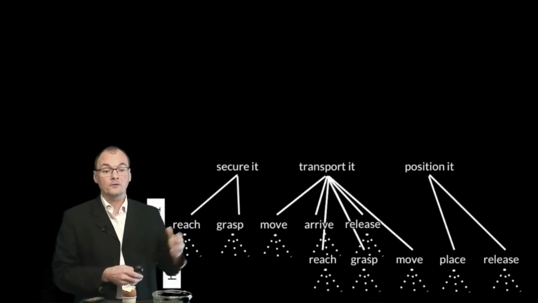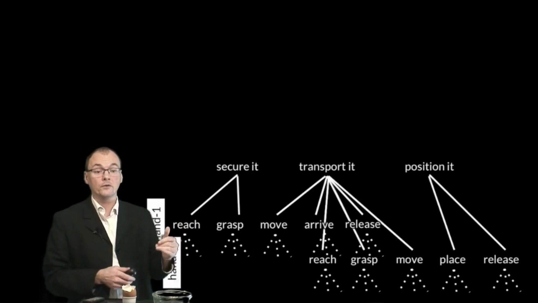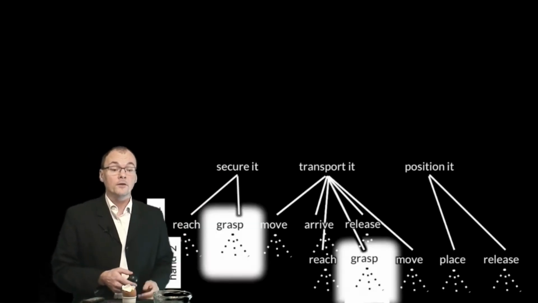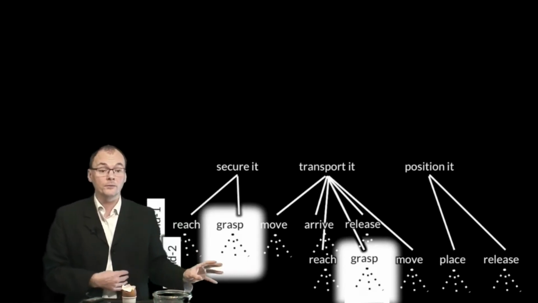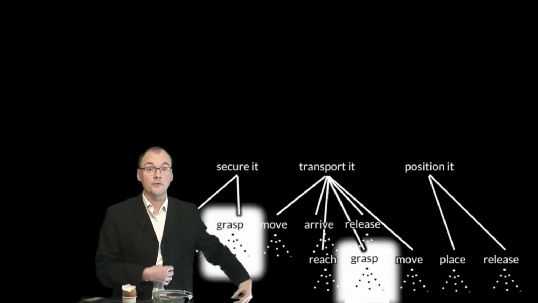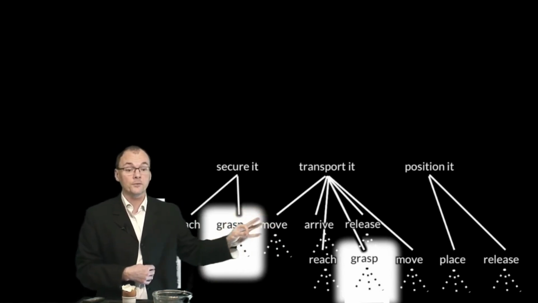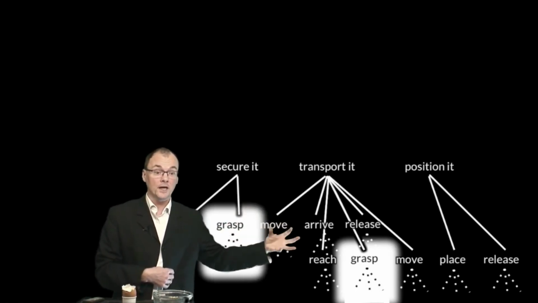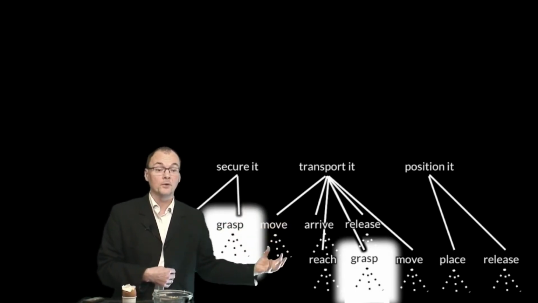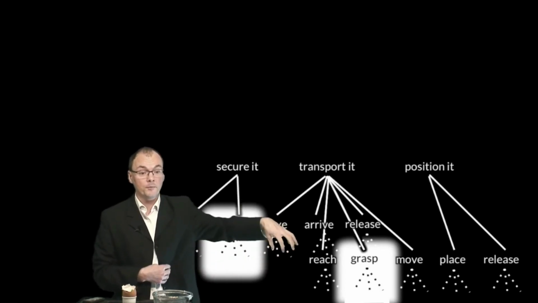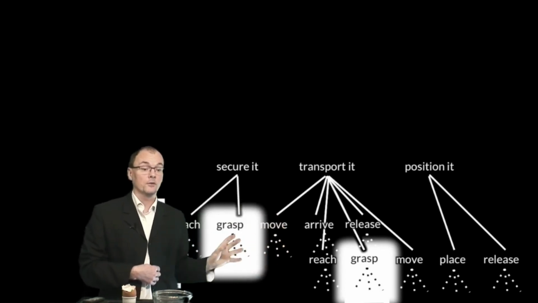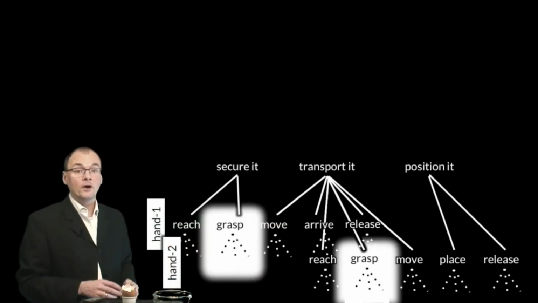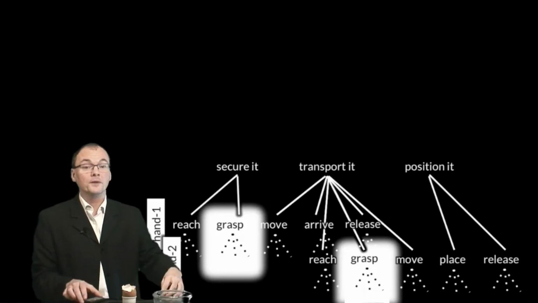Now, of course, each of those actions breaks down into much smaller components. So securing the apple involves, first of all, reaching, then grasping the apple, moving, and so on. Furthermore, how you perform any of those components, for example, the grasp that you make to secure it, will affect how you transport it. If you hold it by the stalk, transporting it is going to involve very different actions from if you have a secure whole hand grasp on the main body of the apple itself. Likewise, if you grasp it from above, you're going to have a different action compared to if you grasp it from the side.